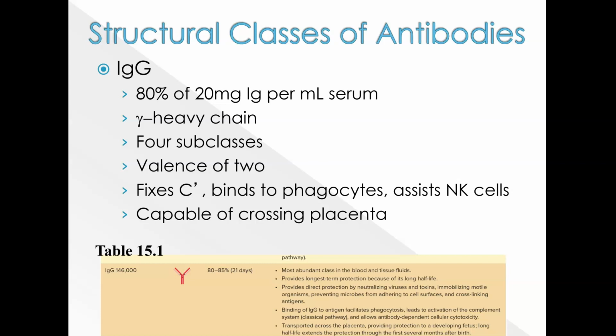So the first one is Ig gamma, or IgG. And this is by far the one you want. This is the one that is best at recognizing epitopes. It's really long lasting. It sticks around for up to a month. This is also the one that can cross the placenta. So this is the one that basically protects a developing fetus. And not only does it protect the fetus while it's in the womb, but after birth it can stick around. I think the half-life on an IgG is like two or maybe even 3 months.